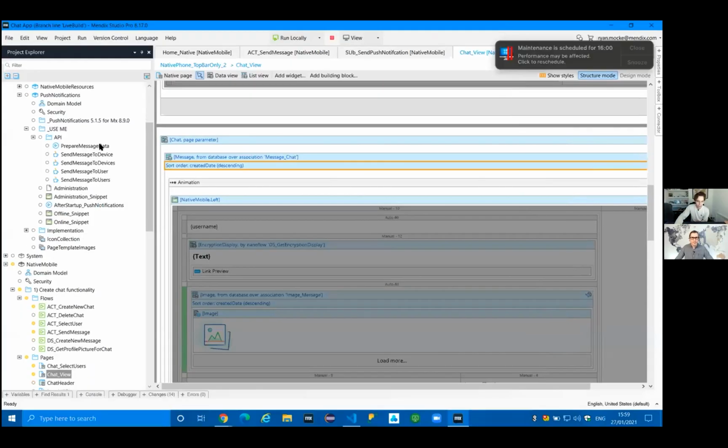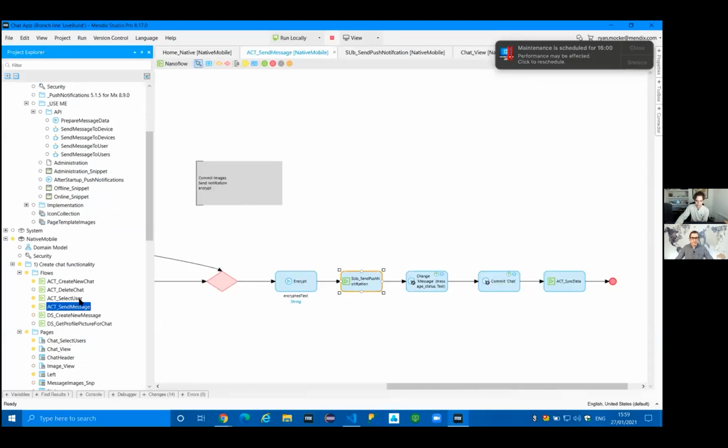But basically, if I go back to the code, you'll see when we send that message, we call the encrypt before and then we overwrite it over here before it's synchronized and moved away. So that encrypt is called before and it's placed over there. There's a split second between this encryption happening and that database commit. You could actually encrypt this in the background if you don't want to see that. You could call something like execute microflow in background. But it was mostly so that you guys would believe I'm encrypting it, and not that I was tooting my own horn there.